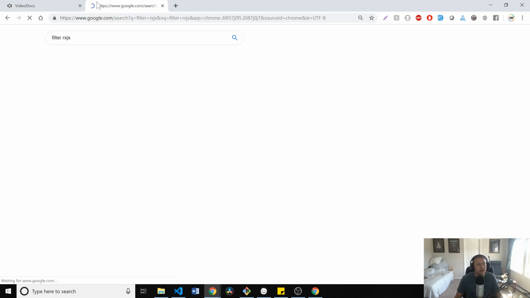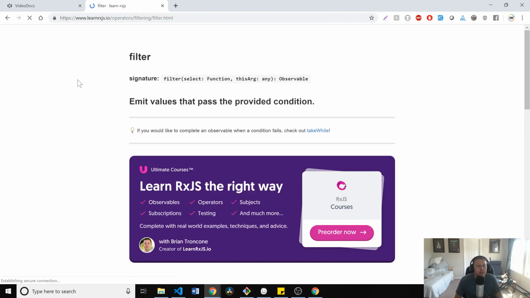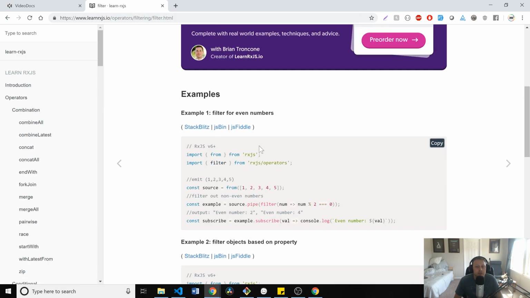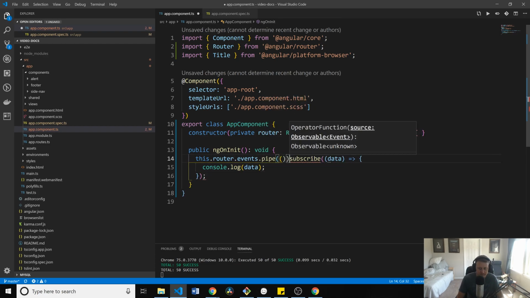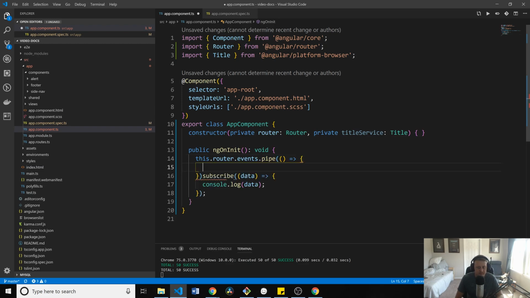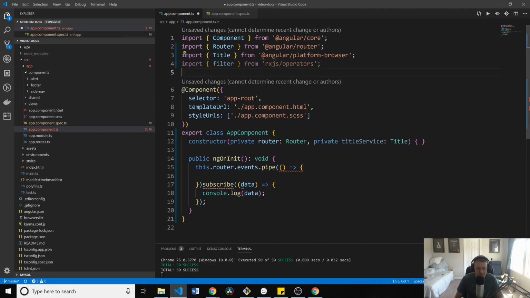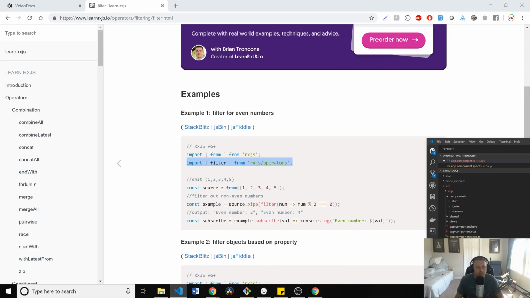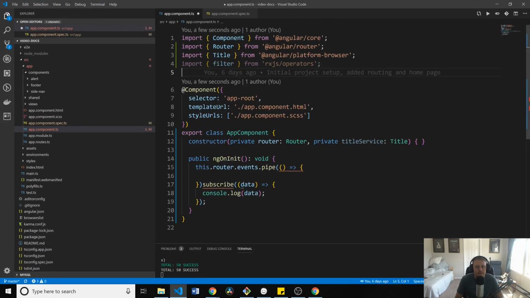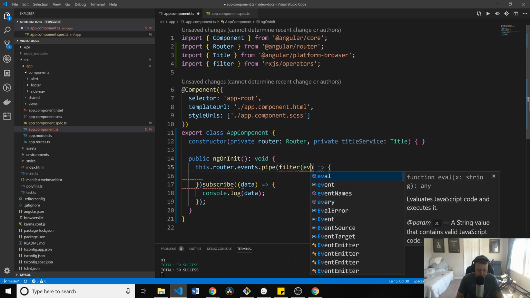Filter, RxJS. Filter from rxjs/operators. And so I believe what we have to do is now we have to pipe it. Oops. Let's look at the example here. So we pipe the filter, okay. And then in here we're going to take in an event.